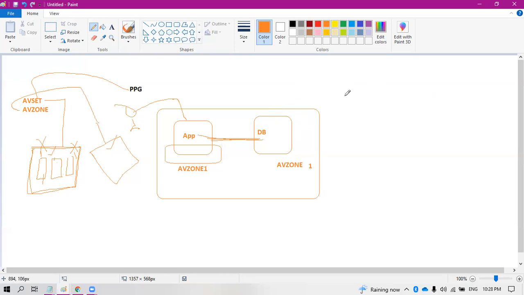There is a PowerShell script that we can use. It is available in Azure documentation. That will move your VM to an availability set, though it was not added while creating the VM, but indirectly in the backend, it is going to delete the VM and recreate it in the availability set. That is what the script does. So these are a couple of points about Azure VM availability set, availability zone, and proximity placement group.